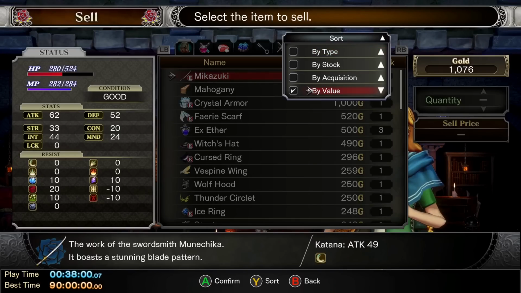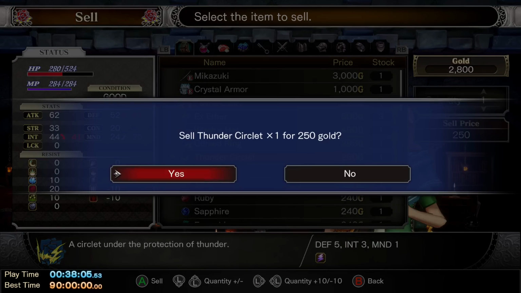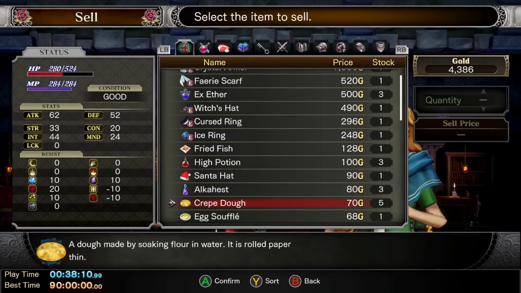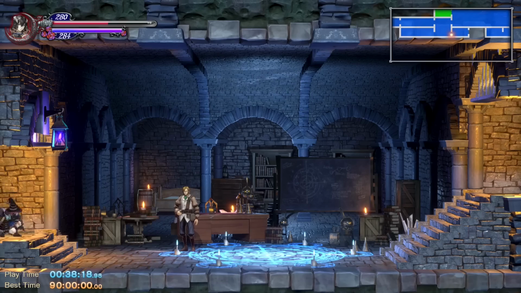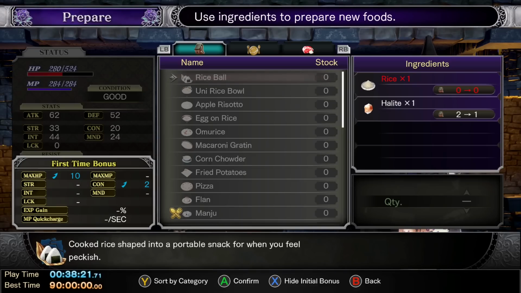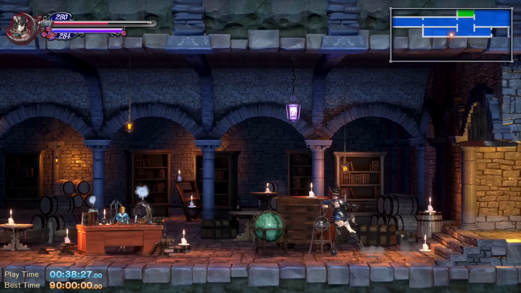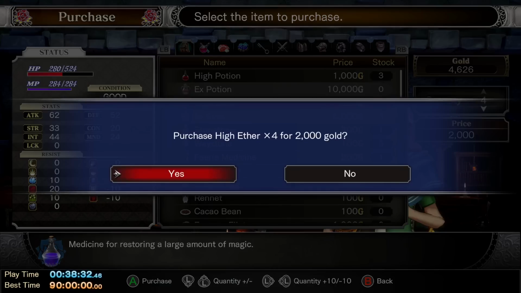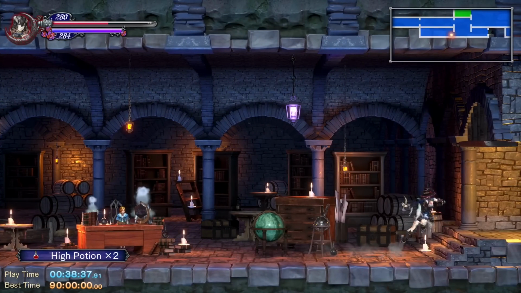Oh, what would you like to sell? Is the leisure doing business? There you are. Is this right? Maybe I can craft some food. Hang on. Tell me, what exactly is the Nibelungiath? Oh, what would you like to buy? Thank you. Okay. That's enough cash to refill.